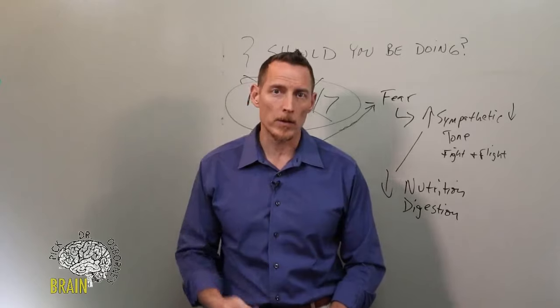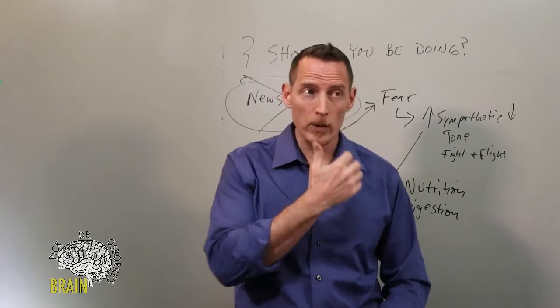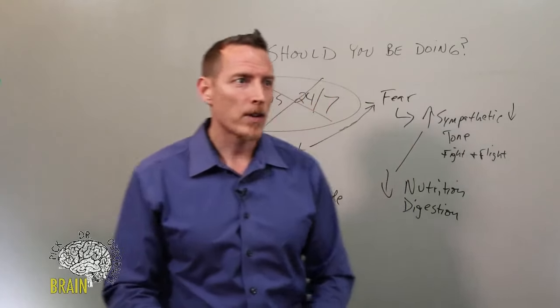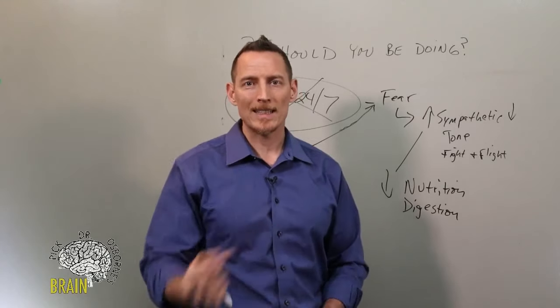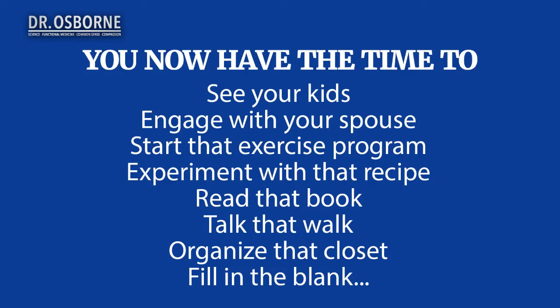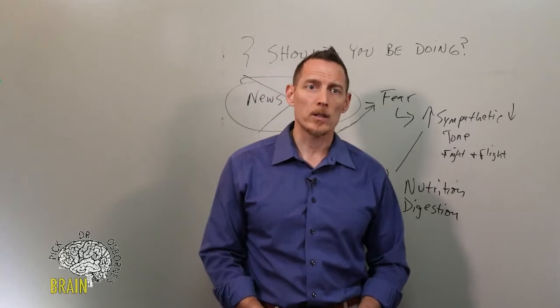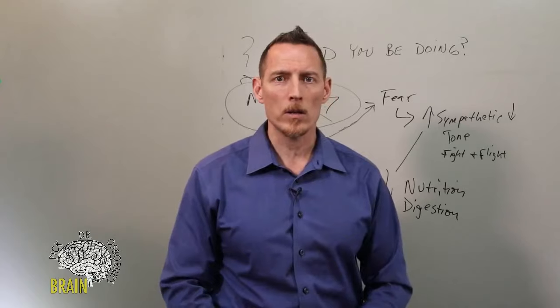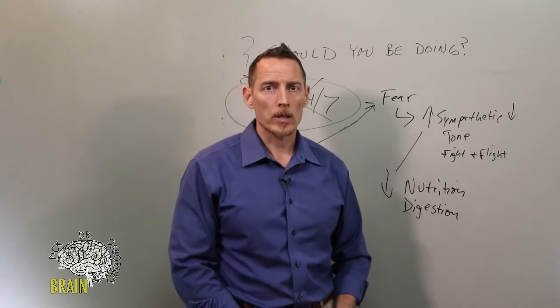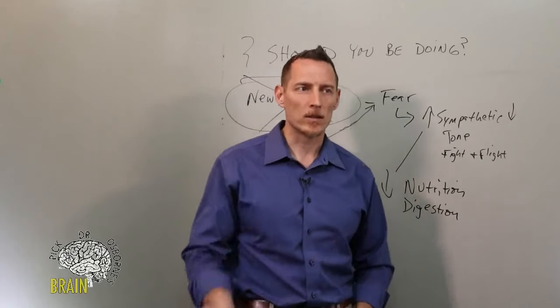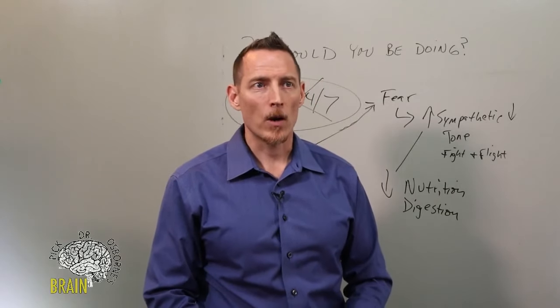So let's talk about what you do have time to do today. And so I'd like you guys to chime in as well on what you plan on doing. So now you have time to see your kids, to spend with your spouse. You've got time to engage with people who love you in your home directly. You've got time to start that exercise program, to ride that bike. You've got time to clean that closet or organize that closet. You've got time to read that book. If you haven't read No Grain, No Pain, pick up your copy and start reading it, especially if you struggle with autoimmune disease. Fill in the blank. What have you got time to do? What is it that you've always wanted to do that life got in the way that you couldn't do? What are you going to do to improve yourself as opposed to sitting in fear?